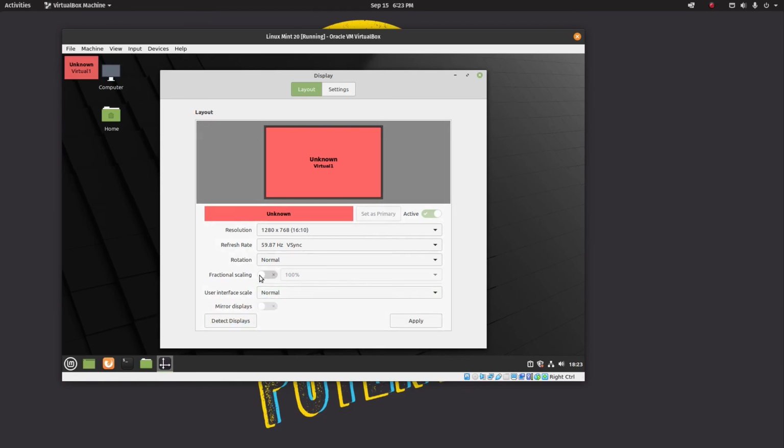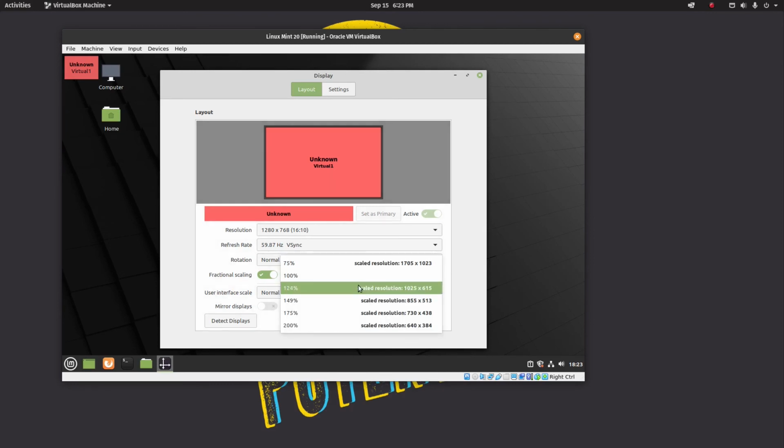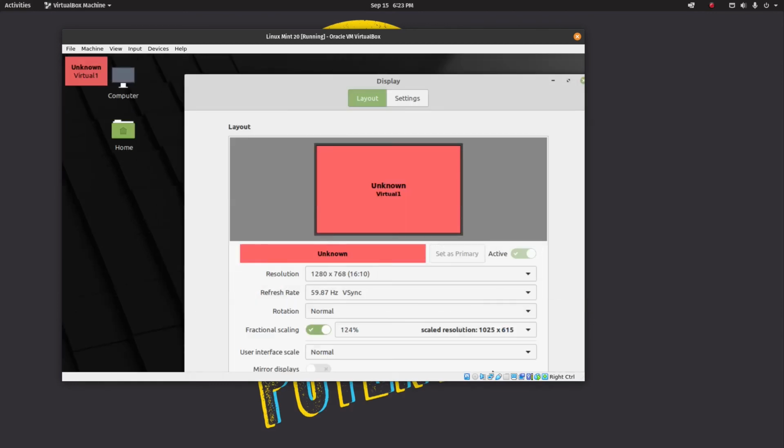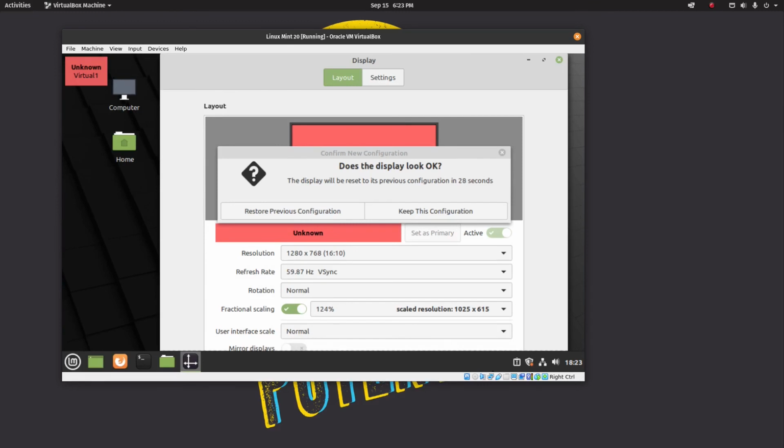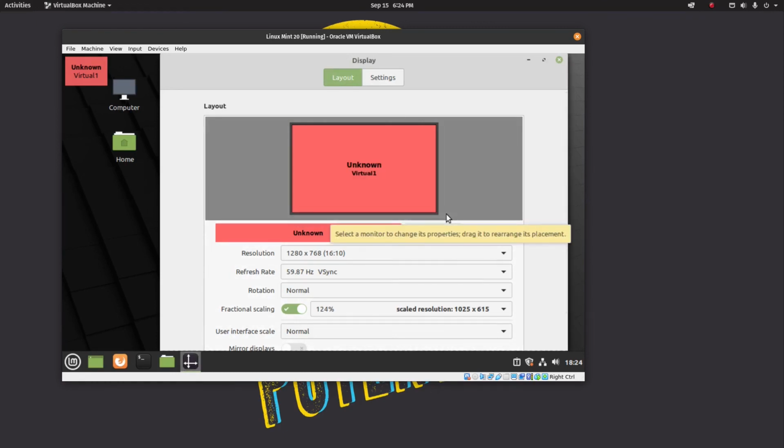Now you'll see a little bit of life there. What you just have to do is go over here, hit this, and then change your scaling. We'll just do this for testing purposes, and see, boom. That's it. That's actually it. Hit keep configuration if you want to keep it, revert if you don't. But yeah, pretty simple.